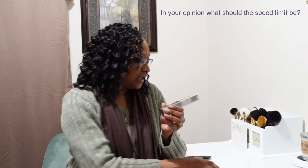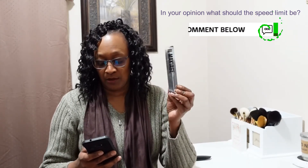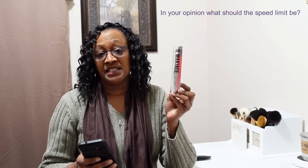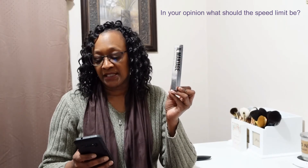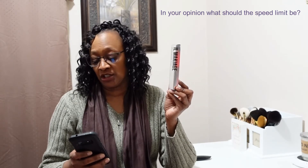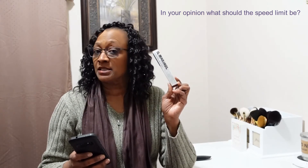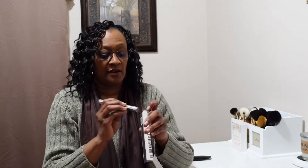Number four is from Il Makiage — I selected this one as well. This is the Icon High Volume and Intense Curl Mascara, a $25 value. The company says their entire line of pro quality makeup is made with uncompromising attention for confident women everywhere, and it's supposed to be long lasting and smudge proof. Nice packaging. I'm not going to open this because I have too many mascaras going right now.